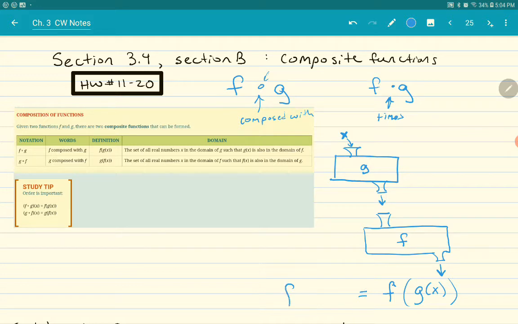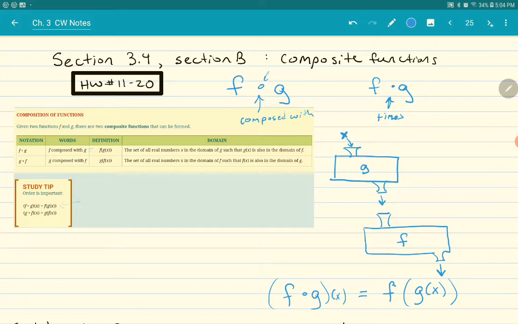That is also written as f composed with g of x. Both those notations mean exactly the same thing. Please note that the order matters. If I put the x into g first and then f, then I'm going to get a different answer than if I had put it into f first and then g. You may remember that from that first day activity. So order matters. F composed with g is equal to f of g of x, and g composed with f is equal to g of f of x. It's the same order regardless of whether you use the composition or f of g of x notation, but that order is important.